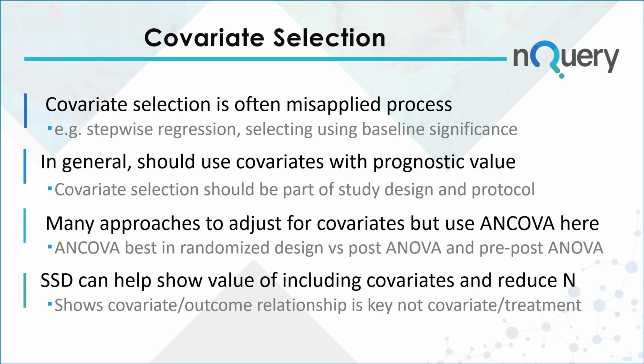That's kind of included in the package. But the main thing you can get from doing ANCOVA sample size is to show the value of including covariates with a simple principle: if you include your covariates in a randomized experiment using ANCOVA, you're going to have a smaller sample size requirement, unless that covariate is literally of no prognostic value whatsoever. The other thing you'll show is that the important thing for covariates is not the relationship between them and the treatment intervention. We shouldn't select or consider covariates important by how much imbalance there is in the treatment intervention.